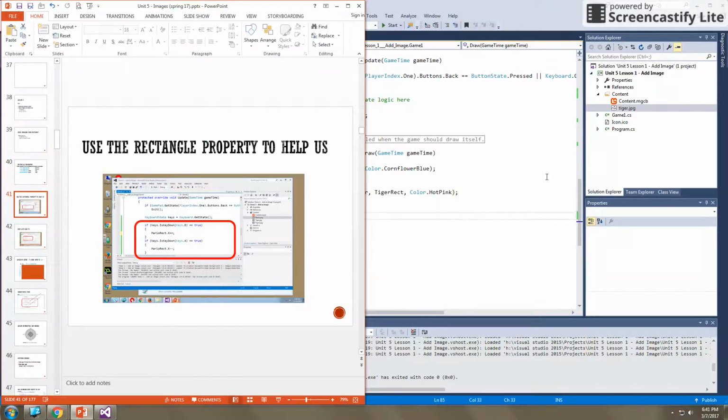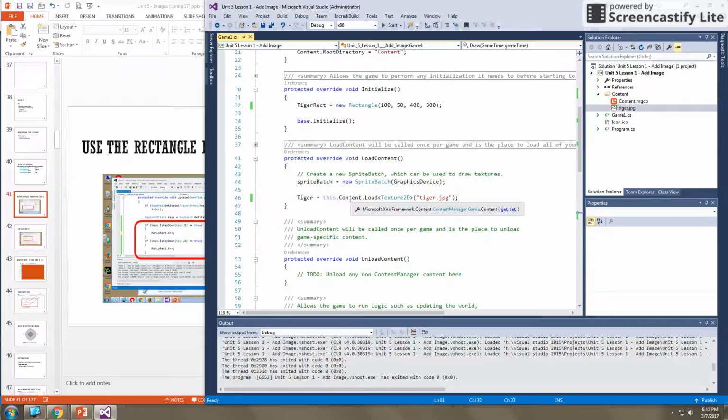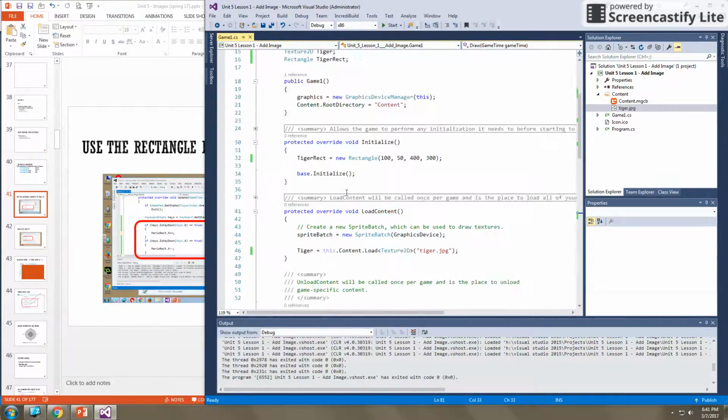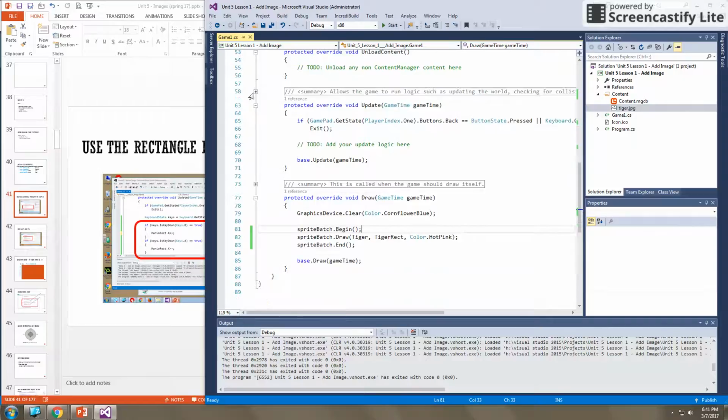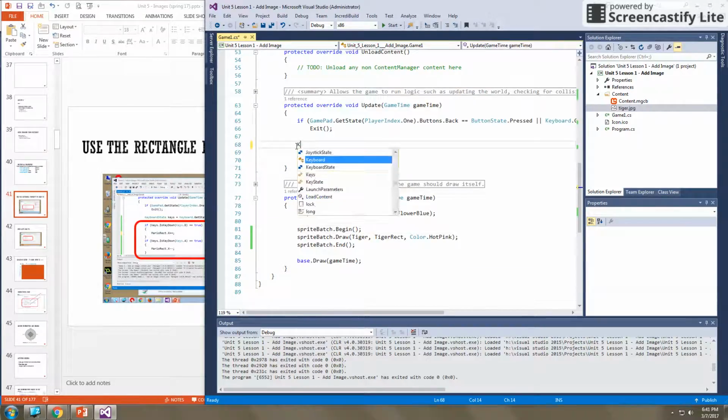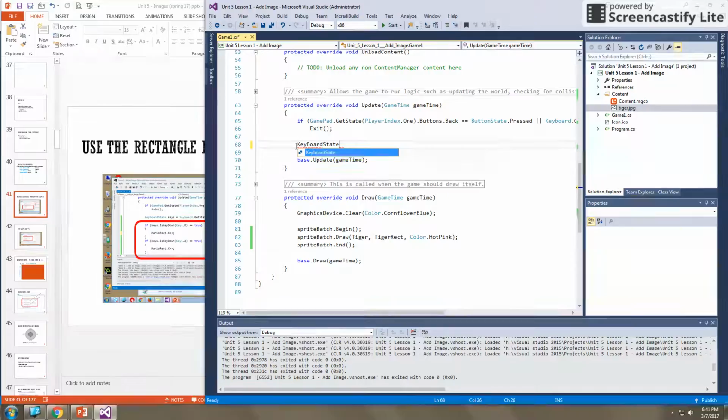Now, I want you to add in the code for the keyboard. We'll use the keyboard to start this off. Remember, we need to go into the update section here and add in the code for a keyboard. So we're going to create a keyboard state object. I'm going to just call it KB for short, saying that's my keyboard, and it's equal to keyboard.getState with no parameter. That's going to access the keyboard class, go to the getState method, and access basically what's going on with all those keys on our keyboard. If stuff's being pressed, we can then access that and act on the fact that that button is being pressed.